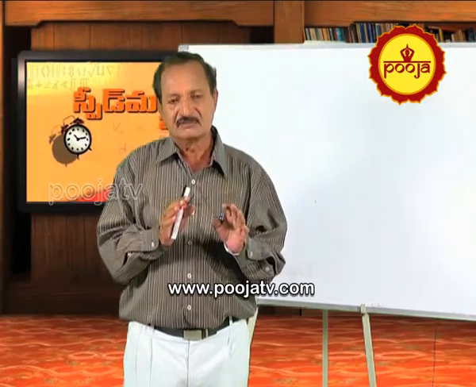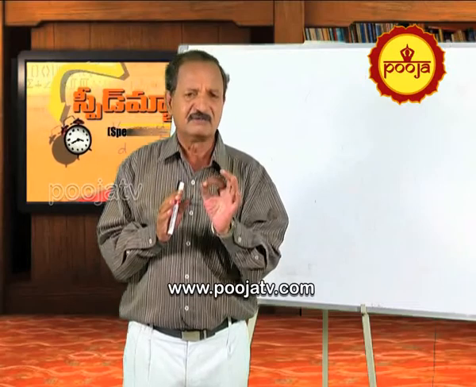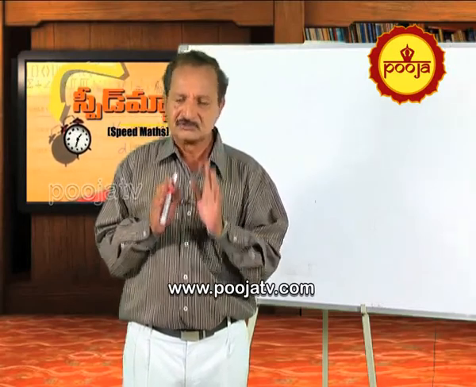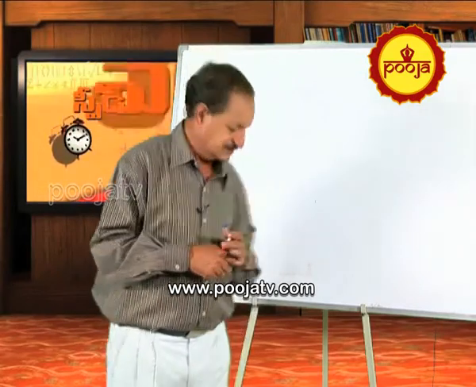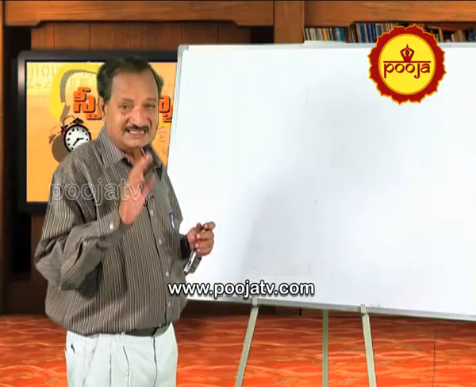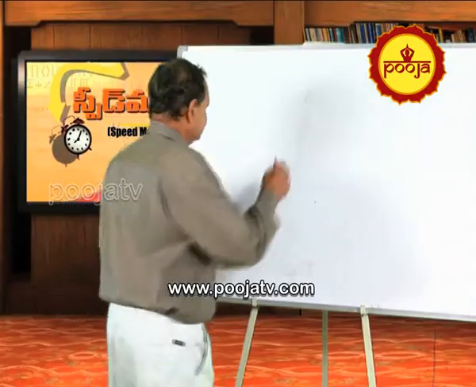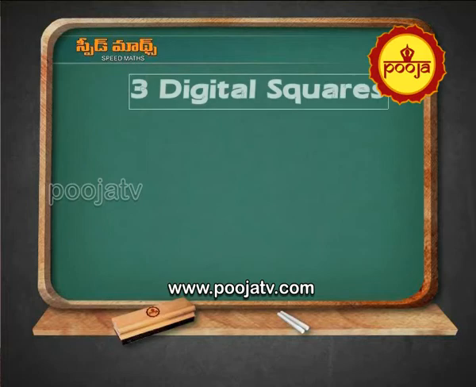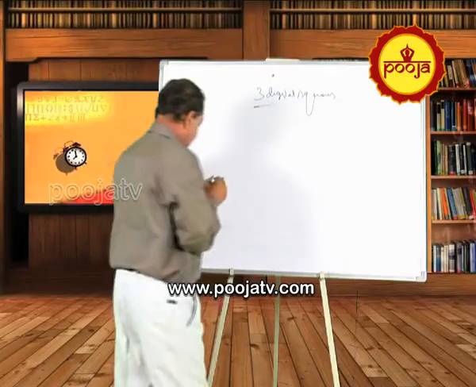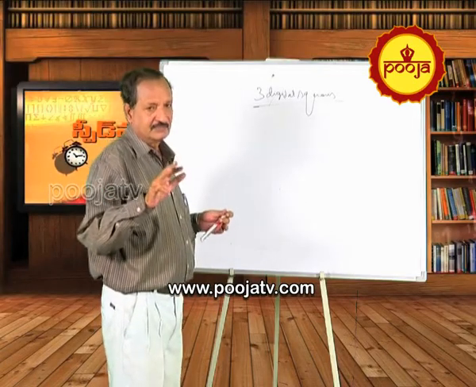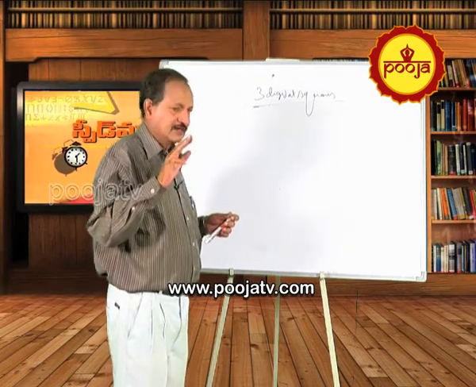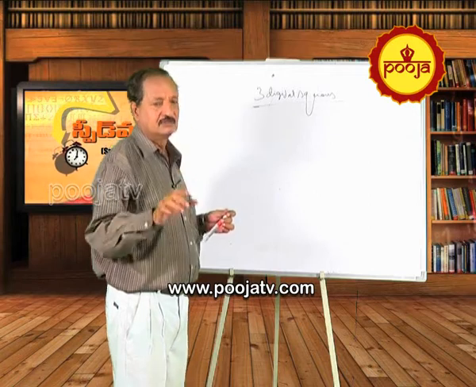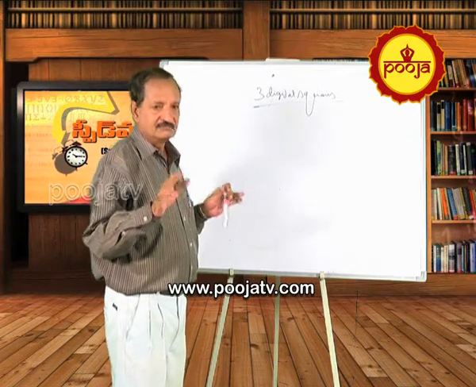In any competitive examination, minimum 5 to 6 bits of squares and square roots welcome you. So get yourself prepared; I will explain neatly. Now we will go for 3 digit squares. How to find them? There are 2-3 methods, and as I told you, one by one I will explain. Please observe keenly, and if possible take notes and try to learn.